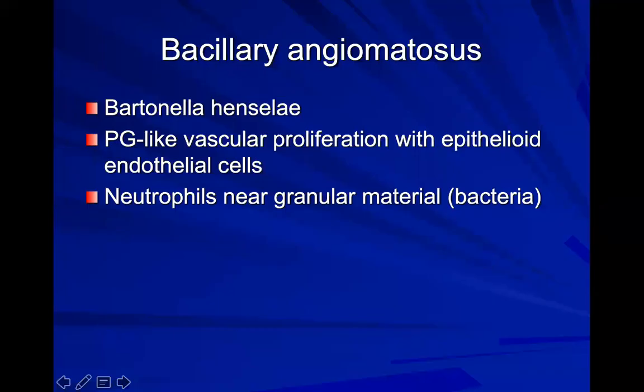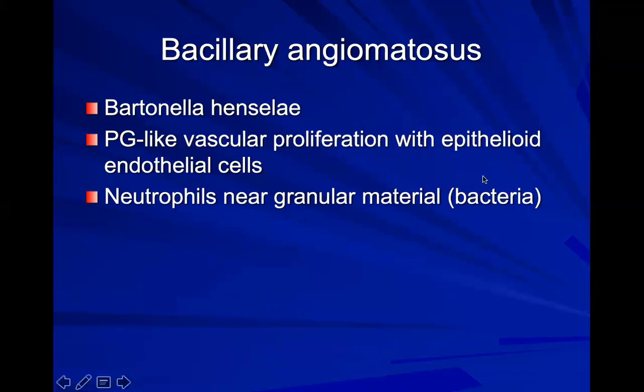All right, bacillary angiomatosis. So this is another lesion we'll see on the skin. These are Bartonella organisms, right, with cat scratch, and you see these vascular nodules or papules. And under the microscope, they're pyogenic granuloma-like in the sense that they kind of appear like granulation tissue with increased blood vessels, edema, and mixed inflammation.